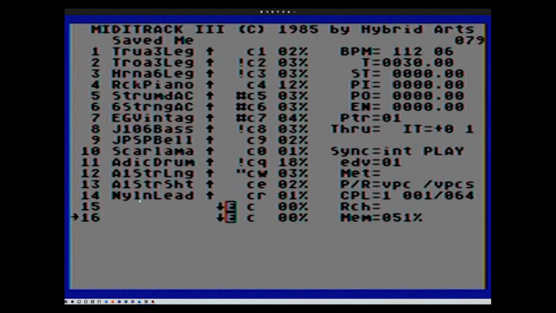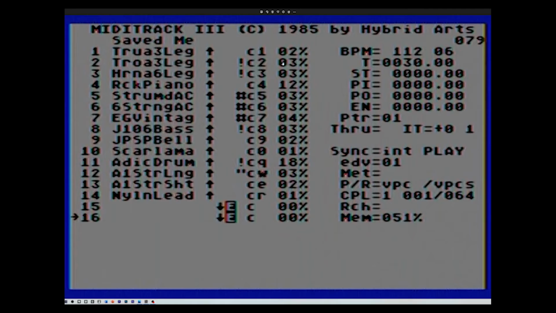In the case of tracks 1 through 14, you can see that I've forced them to a specific channel. 1 through 9 is MIDI channels 1 through 9. 0 is 10. And Q, W, E, R, T, Y are channels 11, 12, 13, 14. T would be 15, and Y would be 16. For tracks that have multiple channels on them, you probably wouldn't want to force them to a MIDI channel. You'd want the information to play back on the individual channels from that track.